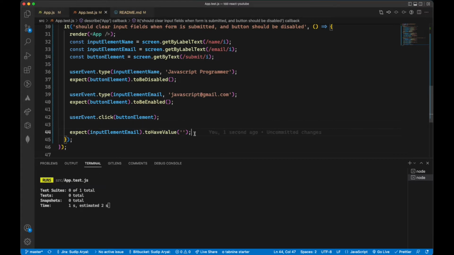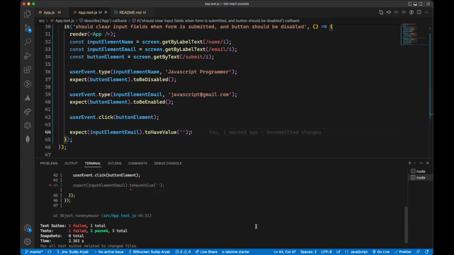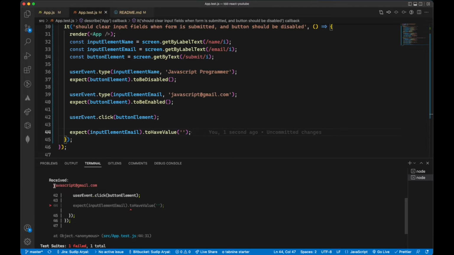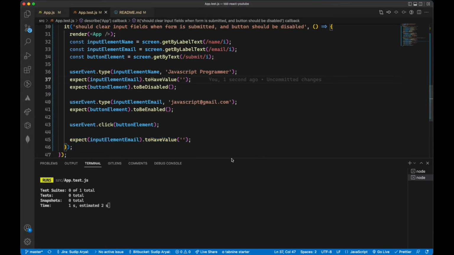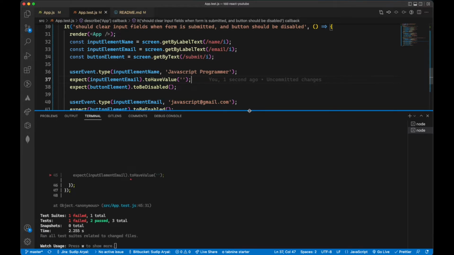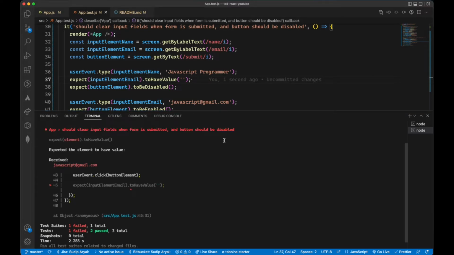Is this test case passing? Okay, now it's failing. It says that it received JavaScript. I don't know, I thought that was it earlier. It's failing on 45.